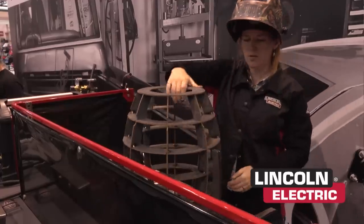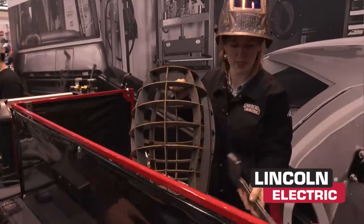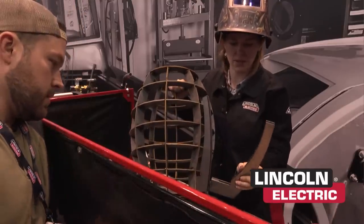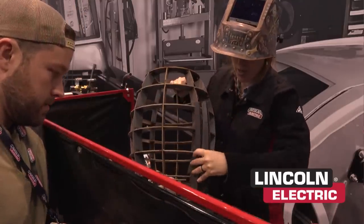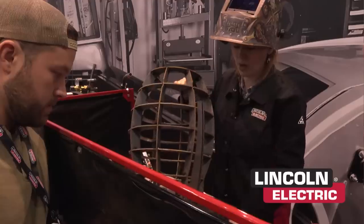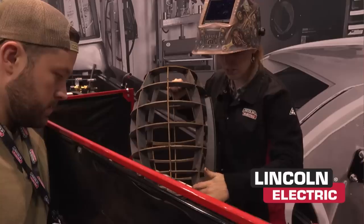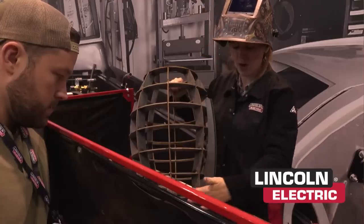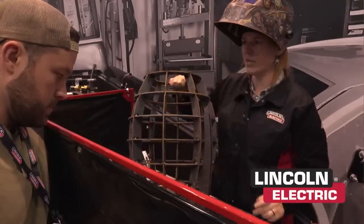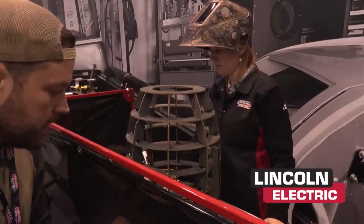I don't know if the camera can see it or not, but what I did is I welded together some material in between them to space them apart, and now I'm using the upright as the spacer in between the two groups. But where I placed this tack was not smart, and so now it's pushing this so far out that it's just messing up my spacing. So I just need to grind down that tack a little bit.